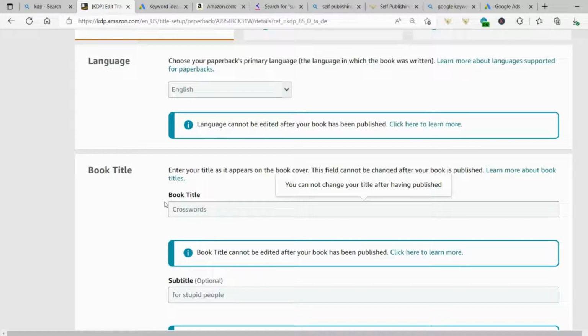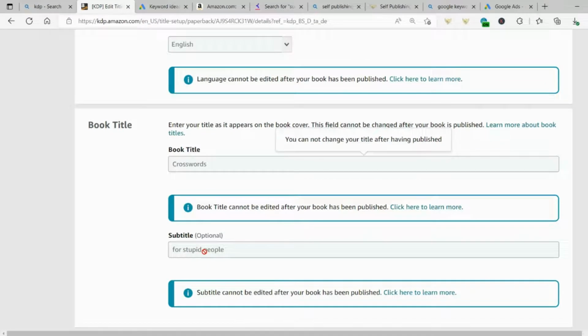That is the most important thing to do, so that when someone is typing in Sudoku, and 595,000 people have typed in Sudoku, yours is much more likely to come to the top of the page. Okay. The subtitle is also important for ranking.